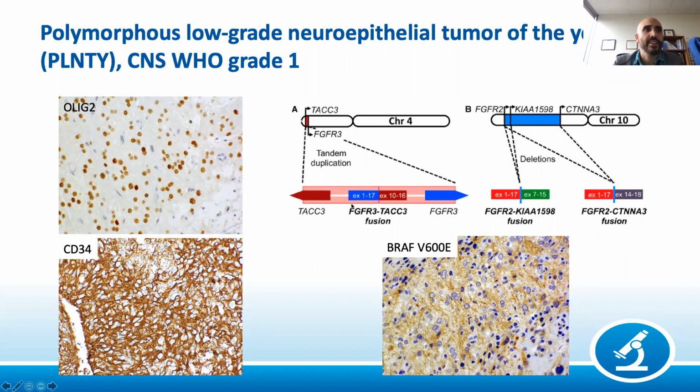I want to point out one thing here in particular. This FGFR3-TACC3 fusion has actually been associated with a subset of IDH-wildtype glioblastomas, and it's exactly the same molecular alteration. So it's very important to recognize that if one of these pops up, you should consider the possibility that you might actually be dealing with a high-grade glioma, particularly in the context of obvious high-grade features or molecular alterations like CDKN2A, TERT mutation, what have you, that would tip you off that you're dealing with a high-grade glioma. Obviously, that's going to perform very differently from a nominally CNS WHO grade 1 tumor.